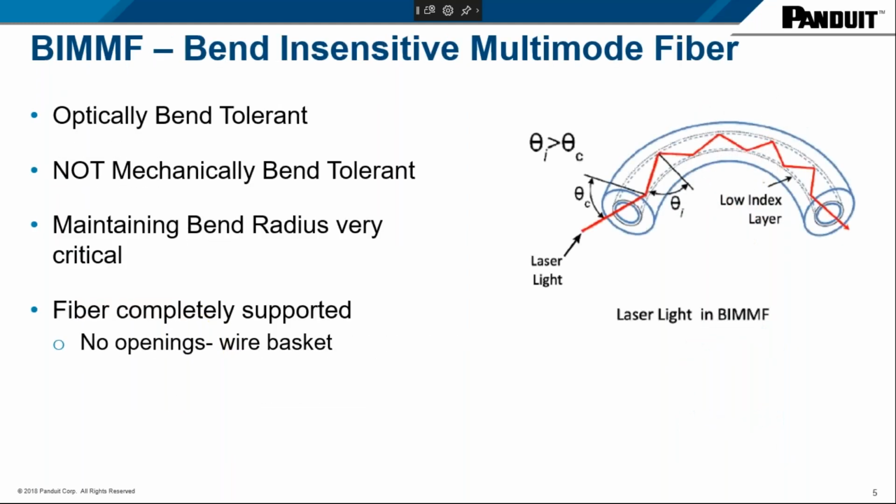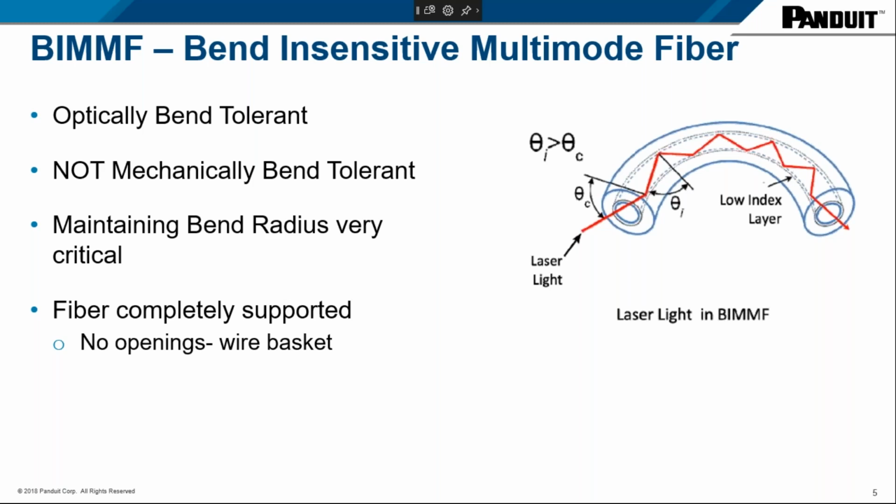And then I want to dive into bend-insensitive multimode fiber. With this, there's a perception that you could take a fiber cable and bend it around a pencil, and that's fine, but I do want to highlight that it is optically bend tolerant. It is not mechanically bend tolerant. So it's not recommended to take that cable and bend it the way it's sometimes showcased, where the cable is bent around a pencil. It's important to maintain proper bend radius control.